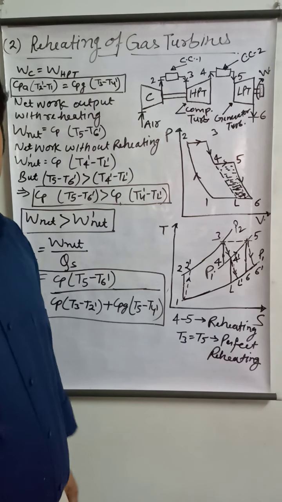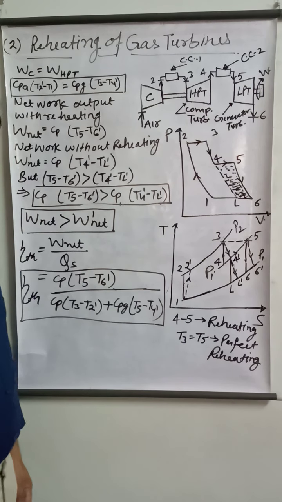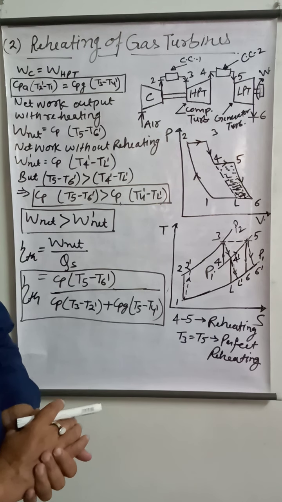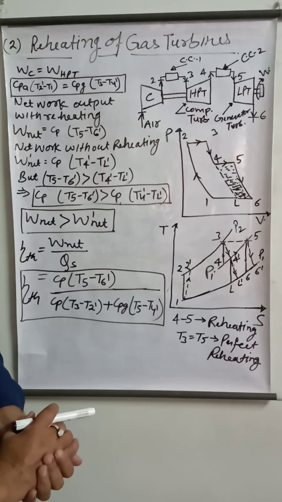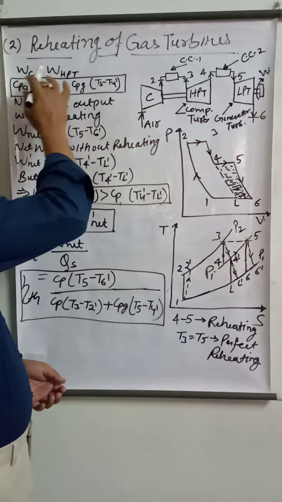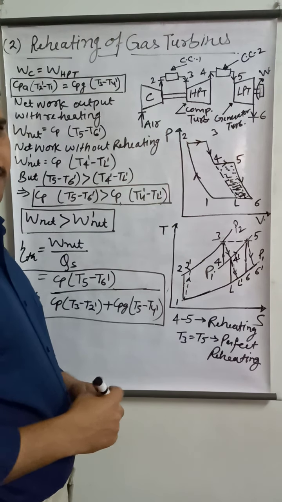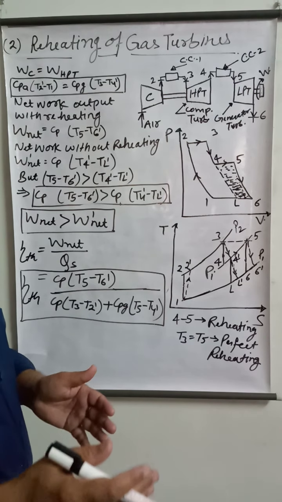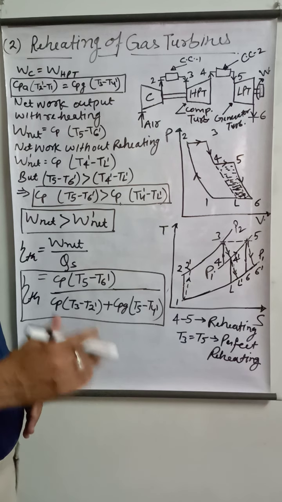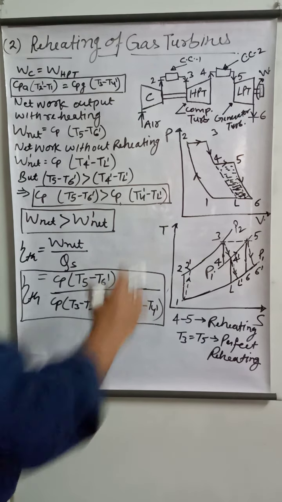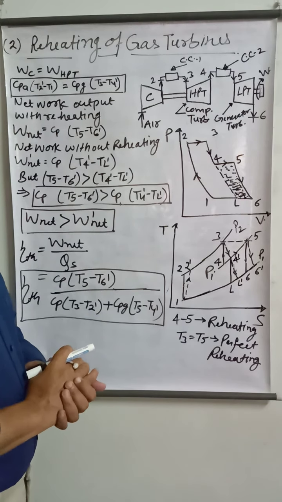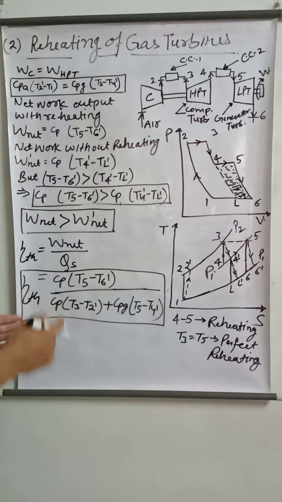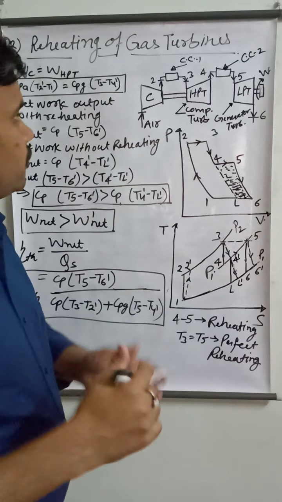Good afternoon, dear students. We are discussing some methods to improve the output and efficiency of the gas turbines. So today we will discuss the reheating of gas turbines. In the last lecture we discussed the intercooling of the gas turbines. In that case you find that the work input is decreased, but in this case, reheating. What do you mean by reheating of the gas turbines?